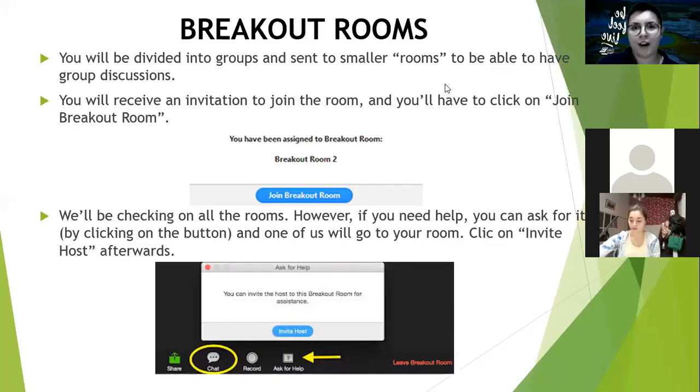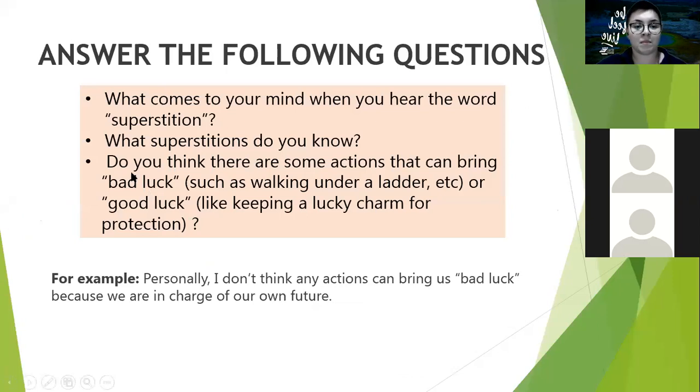If you are the person in charge of sharing the answers of your groups, please raise your hand with the Zoom option, okay? Not on the camera. Okay, so I have Miguel here. Miguel, can you share the answer to the first question from your group, please? Okay. So we came to an agreement of saying that superstition is something that usually is not real and that is only in your mind. Okay, perfect. Thank you very much, Miguel.